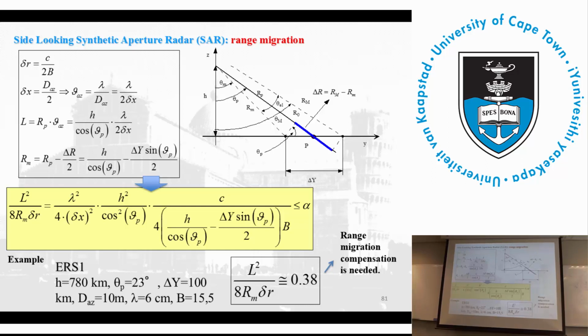It is a light range migration. It's not so severe, but it can affect performance a little bit. So you might want to go with some range migration correction there. You have to use other algorithms. But it can go away without doing it and still not lose too much in terms of performance. So as you can see, this system was designed in a way that it didn't need too much processing. Okay, and this is not too old. That is not one of the first. I think it was launched in the 90s. Okay? So it's not too old. It's oldish, but not for me.